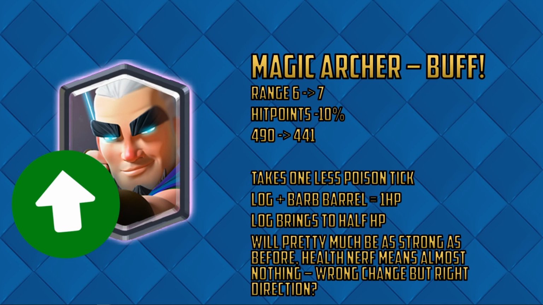I think this was done very purposefully because they didn't want people to just run log and bar barrel to kill it instead of, you know, using a big spell as it's meant for. The log will take it down to half HP, and the bar barrel will just take it to the 1 HP needed to kill it. This will pretty much be as strong as it was before. The health nerf means almost nothing because, you know, you either fireball it or you don't.